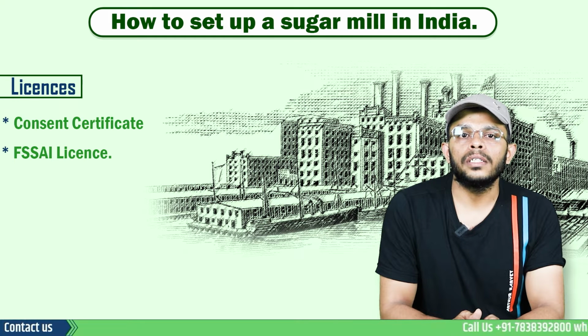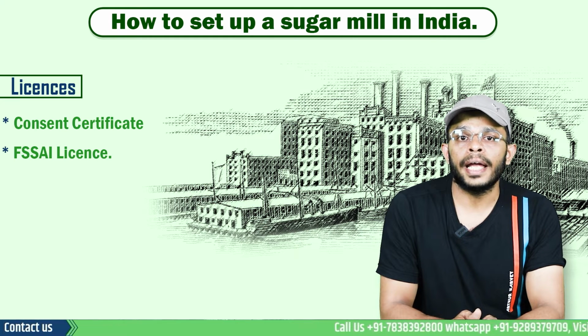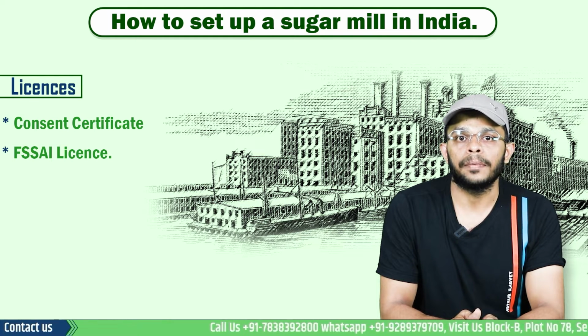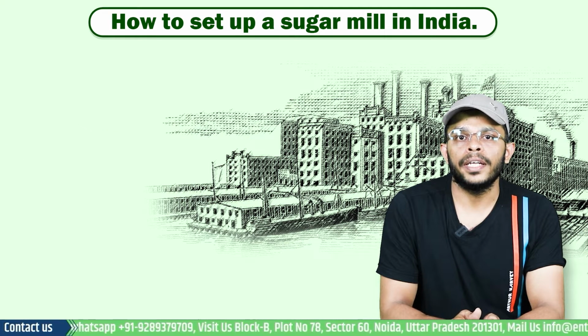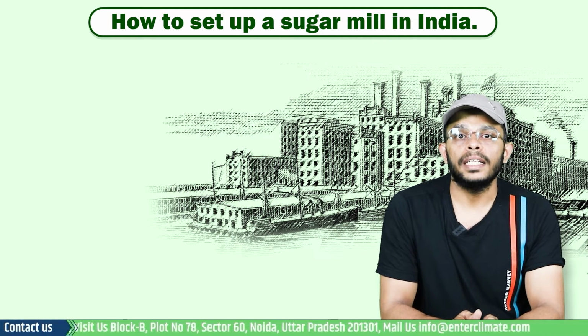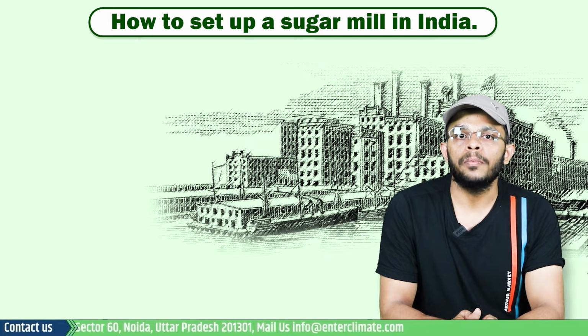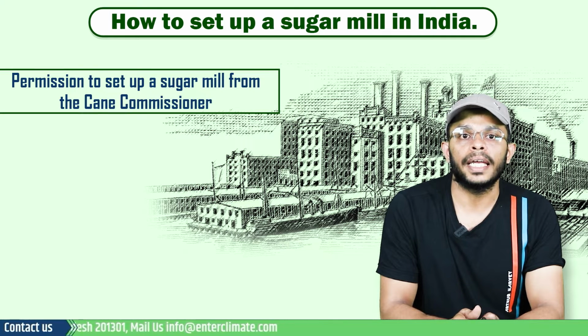So, the sugar industry will also need to get the required trade and food business licenses from FSSAI. The certification of these food-related laws in the products are very crucial to this business. Finally, the entrepreneur will also need permission to set up a sugar mill from the cane commissioner.